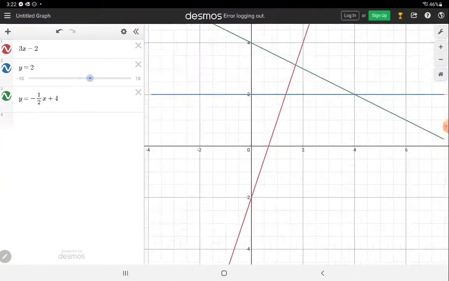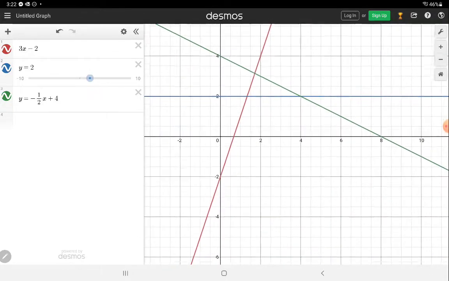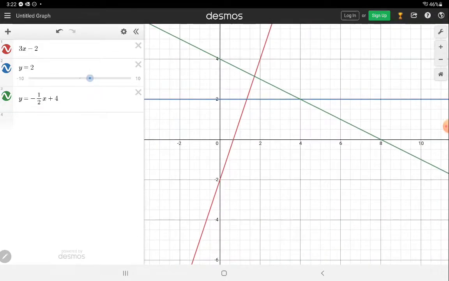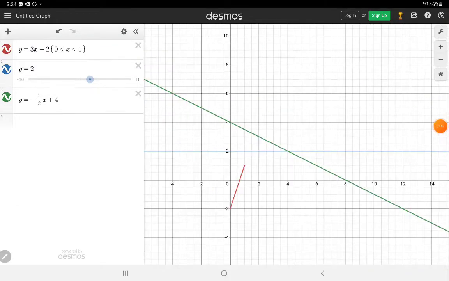And so you can kind of see that, yeah, well, it sort of looks similar-ish, but it's hard to say for sure because I haven't been able to put the domains in. So it's just drawing 3 lines on top of each other, which is nice and all, but it'd be good if we could actually see where these lines are meant to start and finish. And we can do that using particular notation. And in this case, the particular notation is using square brackets. My apologies, it's not square brackets, it's actually curly brackets.